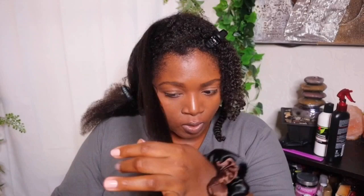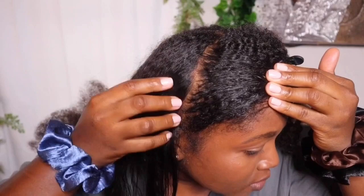And like I said, I did not finger detangle prior, so the fact that I'm able to finger detangle, like, well, use the wide tooth comb, look at this, insane. Wow. So let me see if my roots look a little bit better. I feel like my roots look a little bit better. What do you guys think? There's still some texture, but I'm not straightening my hair or anything, so I don't expect it to stay straight.